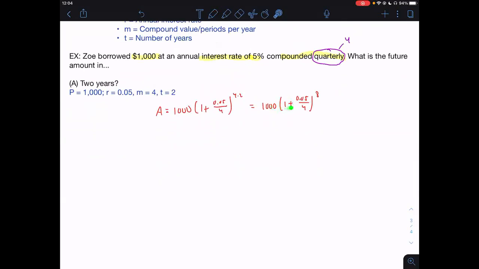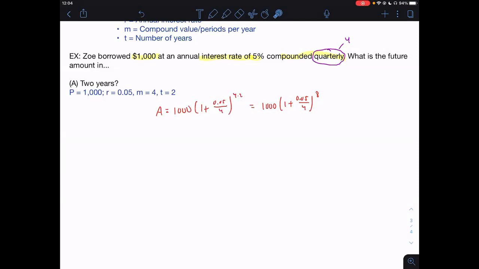When we're calculating this value here, make sure to follow the order of operations. We first evaluate what we have in parentheses, then whatever we get on the inside, raise to the power on the outside, and after we raise it to the power, then we multiply by the coefficient in the front. So take it step by step: do the inside first, raise to the 8th power, and then multiply by 1,000. The only thing I want to suggest here is, when taking it step by step, make sure you're rounding to at least 4 decimals if needed.